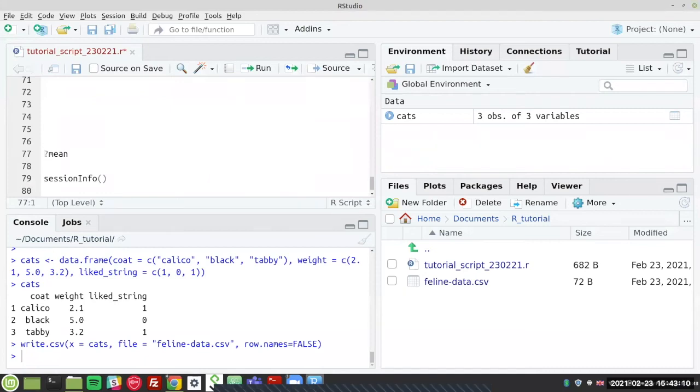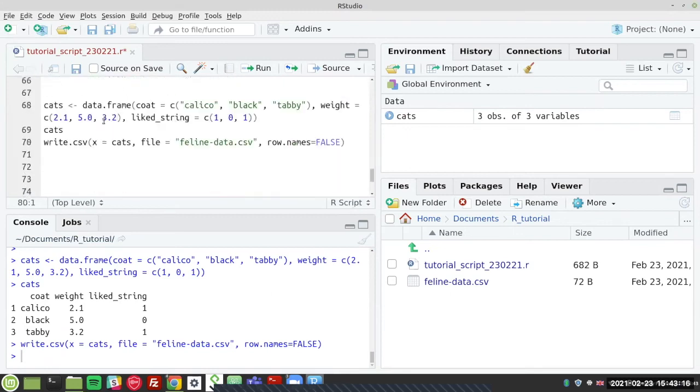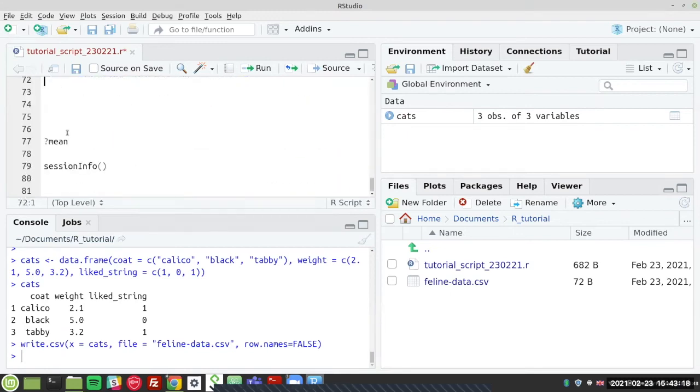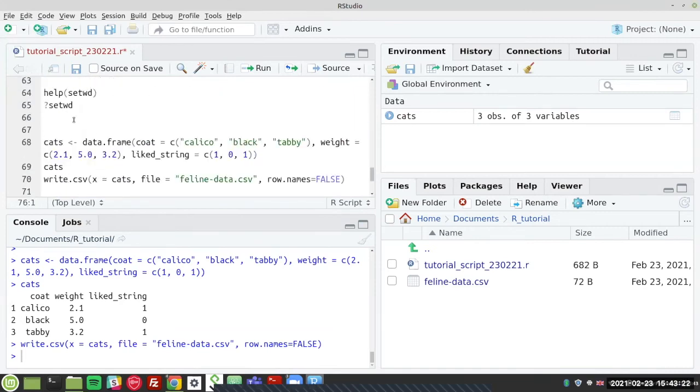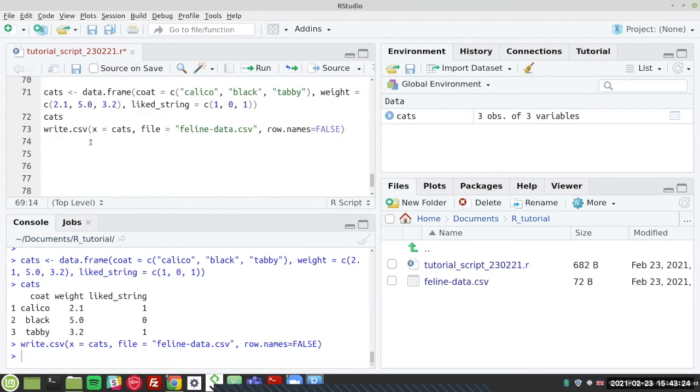So let's say that you didn't... I'm sorry, I wrote that in the middle of several lines. So let me just tidy this. Okay. So let's say that you have the data set already in Excel, and you want to import it from your computer. You haven't generated it in R.